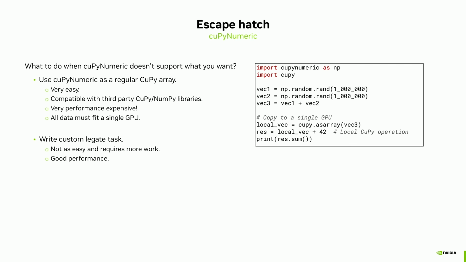What happens if, okay, so you avoid these pitfalls, and now you're using CuPyNumeric, but for some reason, either there's something that is not supported, so you don't have that operation you want to do, or the performance you're seeing is just horrible. So what you can do is, there are two approaches, basically. The first one is to, as we did before, interpret CuPyNumeric arrays as regular arrays. And it even supports CuPy.